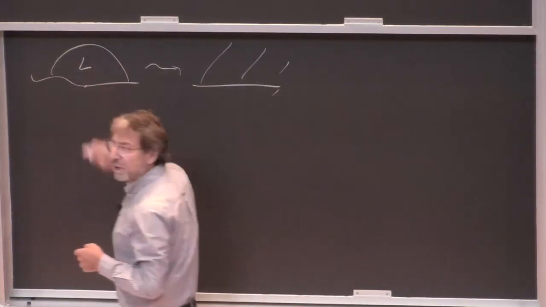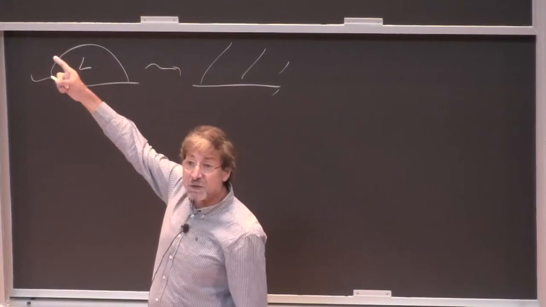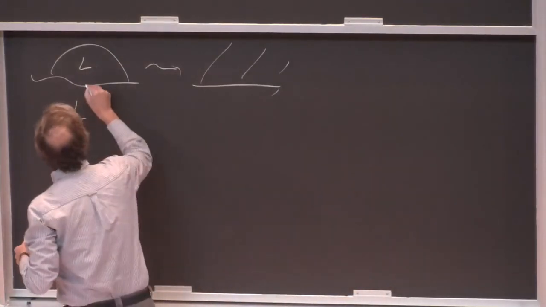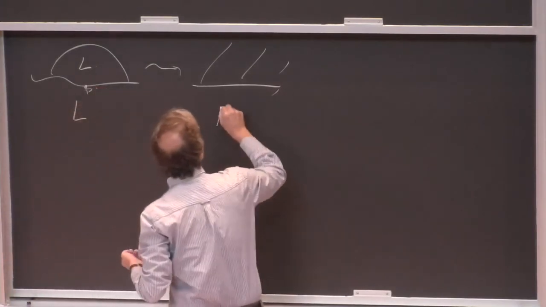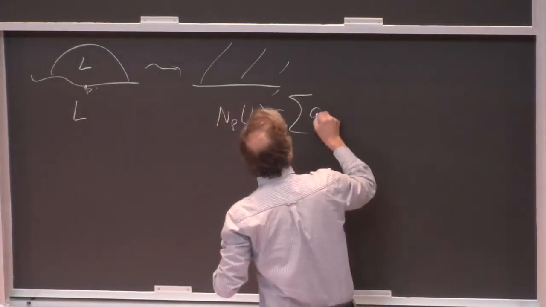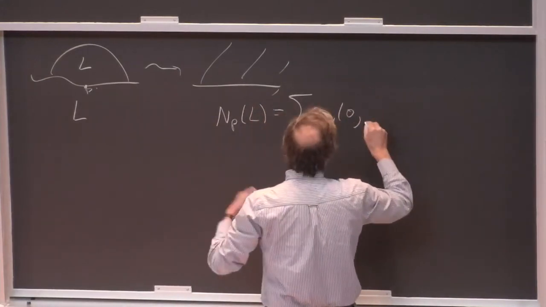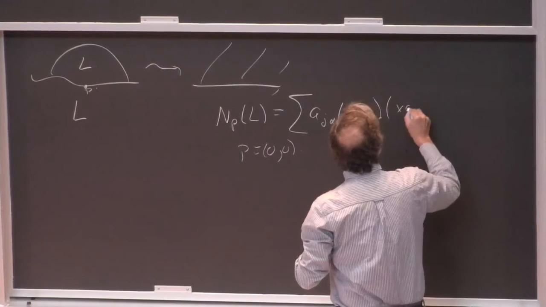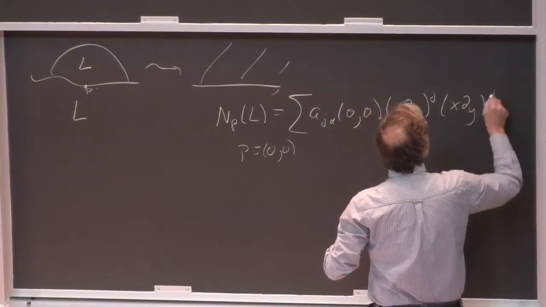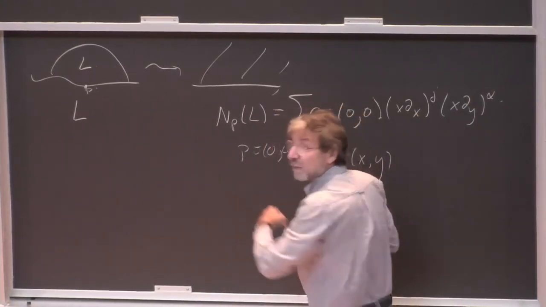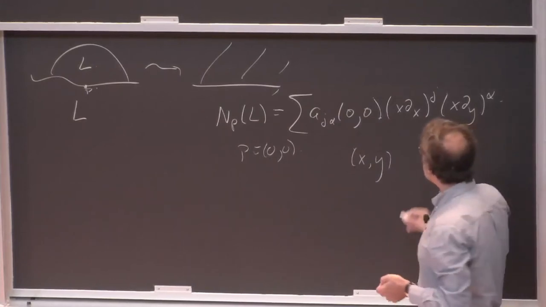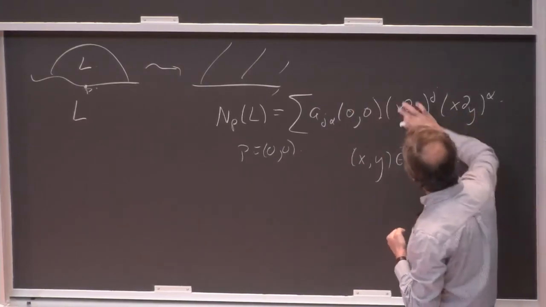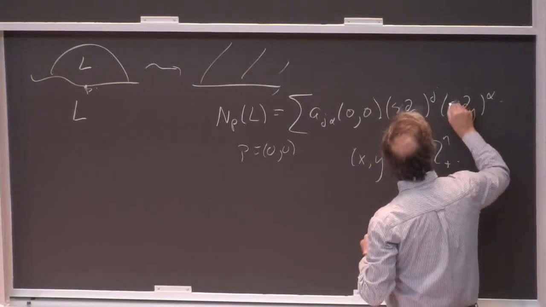I have this variable coefficient operator here, and what happens as lambda, in this case, goes to 0, is that this neighborhood is blown up to the whole half space, and the operator L, based at that base point, which maybe I'll call P, has gone to something which I'll call N P of L. It has this local coordinate description: a j alpha of 0, comma, let me say P, this is 0, 0 in the local coordinate system, that's the base of the dilation, times x dx to the j, x dy to the alpha. These are dilation invariant vector fields. But here, x and y, over there, were living just in a neighborhood; they were local coordinates, C infinity coordinates. Here, x and y live in a half space, R n plus. Now, just to avoid confusion with local coordinates, it's more customary to write this as, let's say, s d s and s d u.